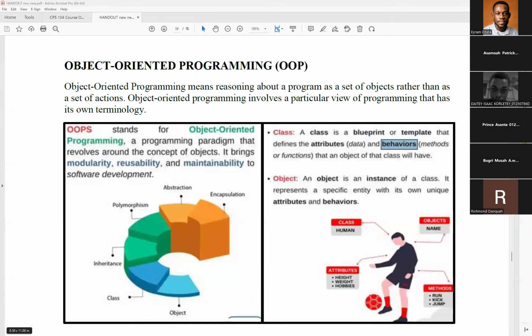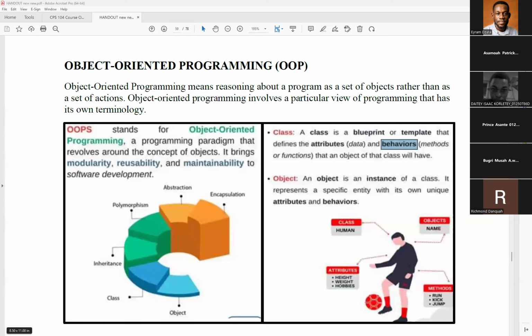It says an object represents a specific entity with its own unique attributes and behaviors. In object-oriented programming, an object is an entity.